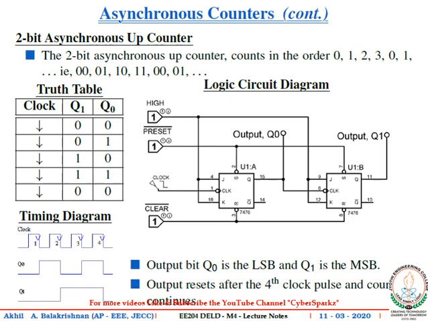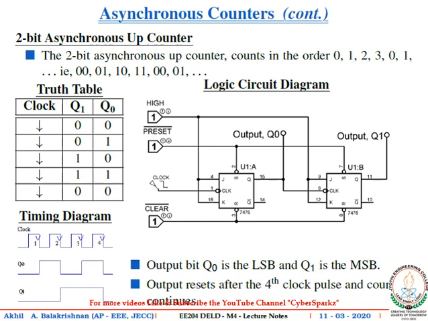For the first clock pulse, initially both the flip-flops are in reset condition. During the first clock pulse, the first flip-flop output toggles and becomes 1. At this time, the clock is obtaining a 0 to 1 transition. Since we are using a negative edge triggered flip-flop, this will not change the output of the second flip-flop. Hence, the second flip-flop output will remain 0.